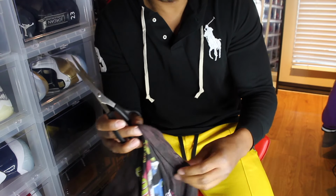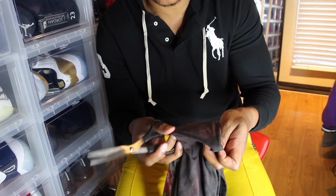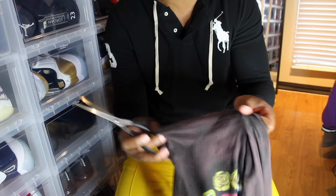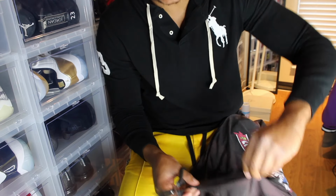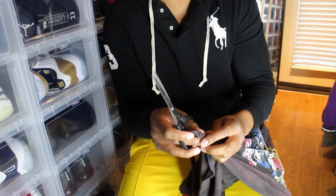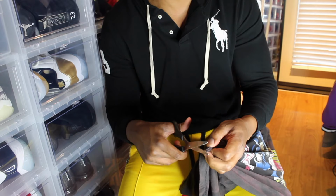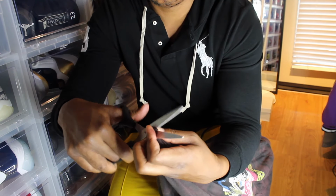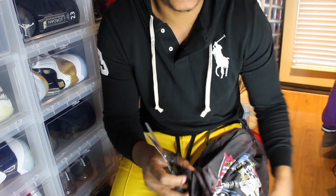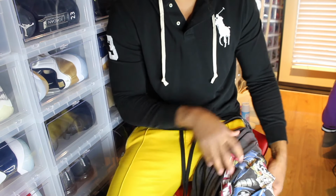Okay? It just depends on how you want to do it. If you want a big hole, little hole, I suggest the little holes and then big holes at the bottom. So if I'm going to make a big hole and rip it back, I'll spin it around, because sometimes you never know what you're going to get. You spin it around and cut a bigger portion of it off. Boom. Right? So now, let's see what it looks like.